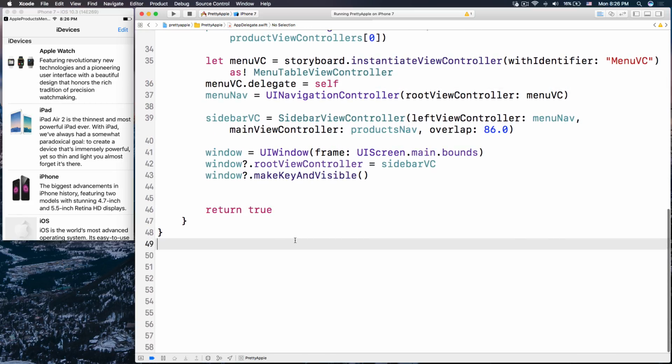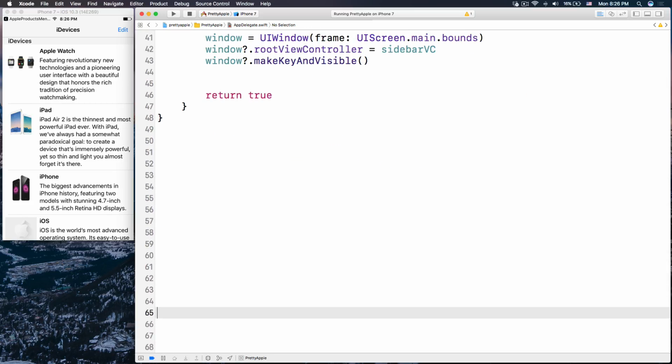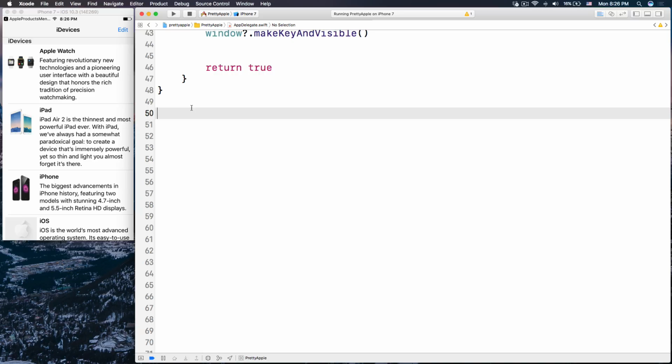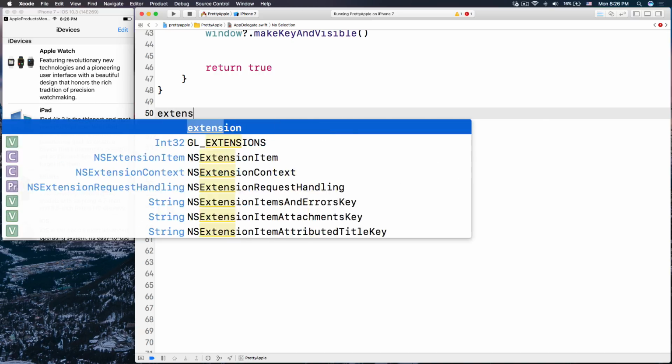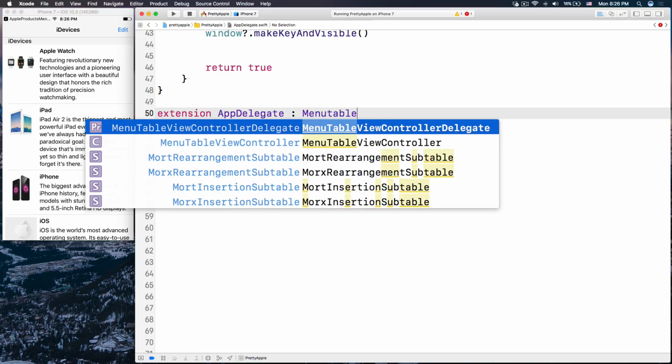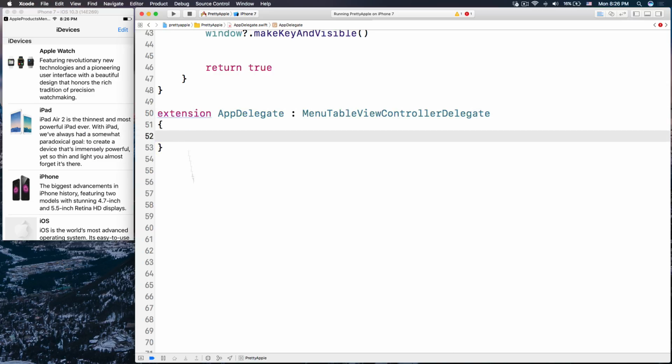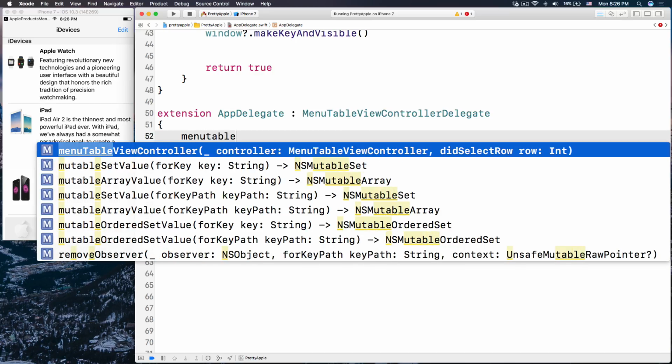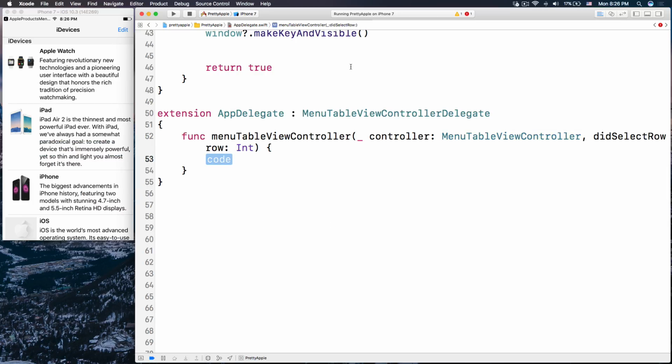Then we have to tell that we are going to conform to the MenuViewControllerDelegate. So I'm going to create an extension of the App Delegate, conforming to MenuViewControllerDelegate like this. There's only one method that we have to implement, menuViewController didSelectRow, like that.